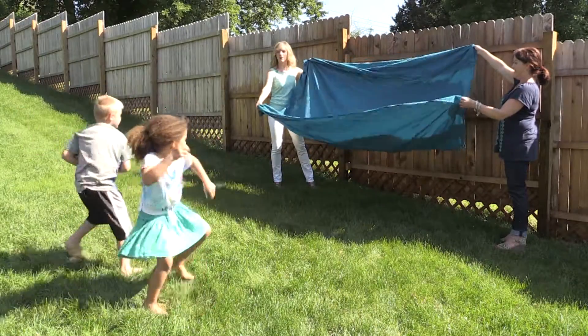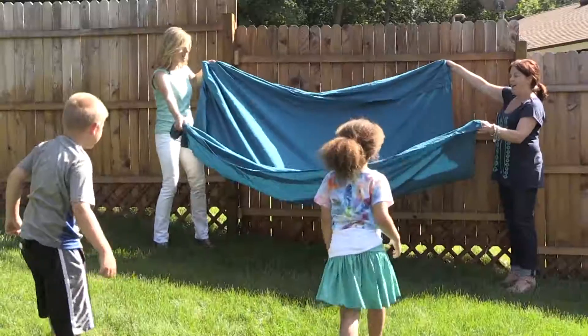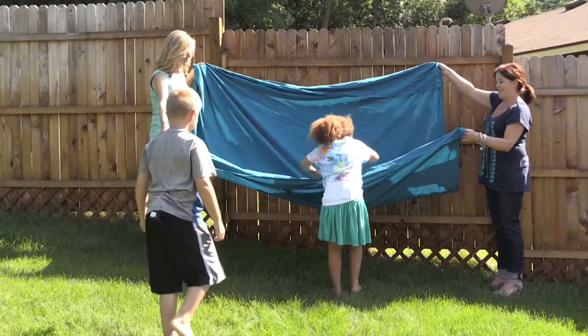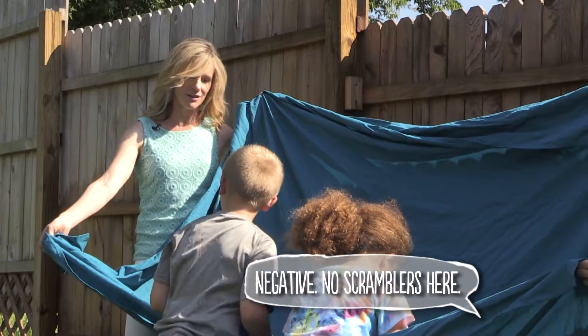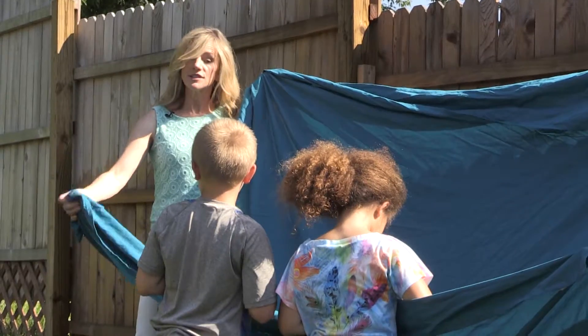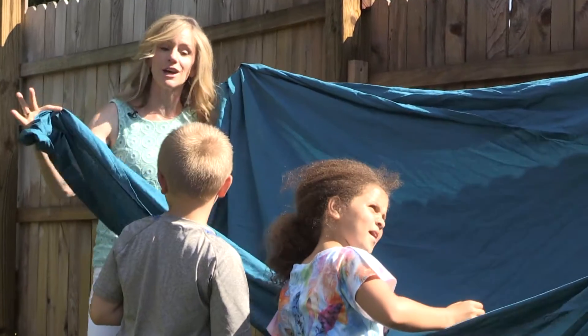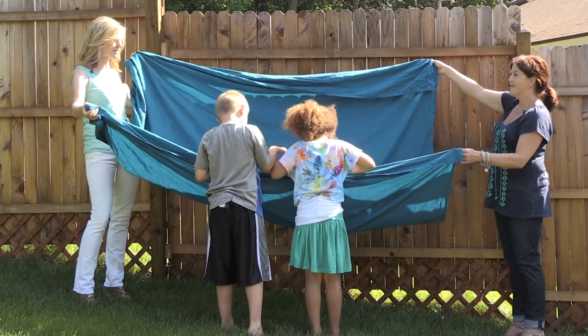Did it break? No! Harder! Oh, nice! Come see if they broke. Do you guys know what happens when an airbag goes off in a car? Yeah, it's a bunch of pressure and it's going to send you flying backwards. Right, but it also, if the car is going fast, it stops you slowly — just like the sheet stopped your eggs. So the eggs didn't break. Yeah, it's just like airbags.